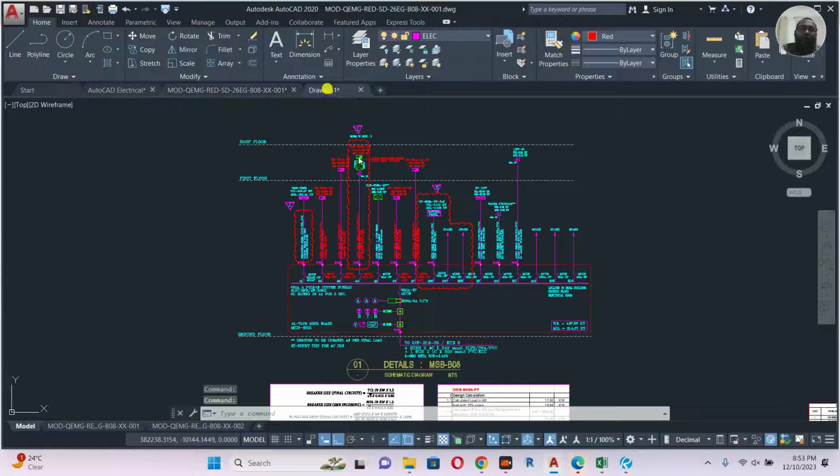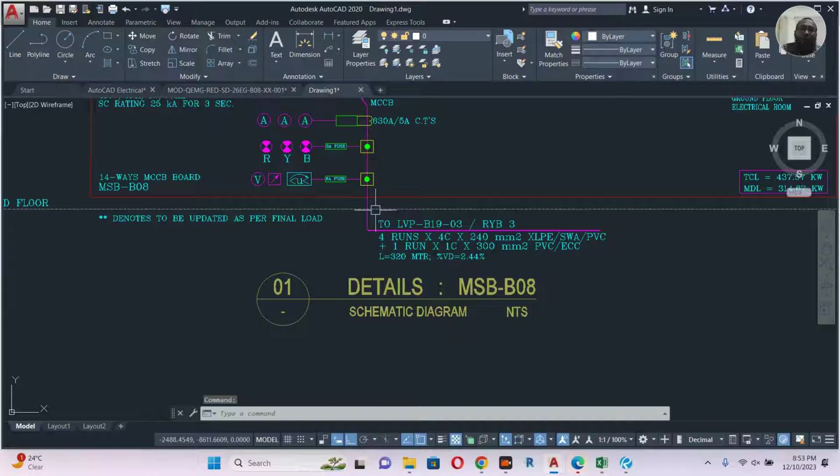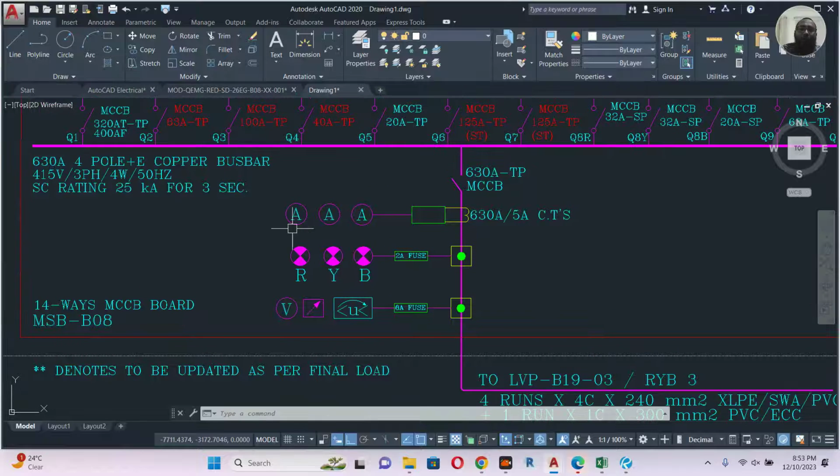So something like this. This is the base template. You will see this RYB is the indicator, red, yellow, blue, circuiting, and this is the meter. Google SMDB, sub main distribution board, and you will understand.